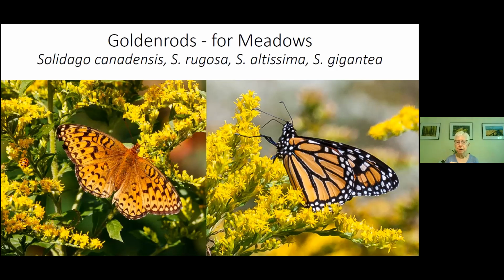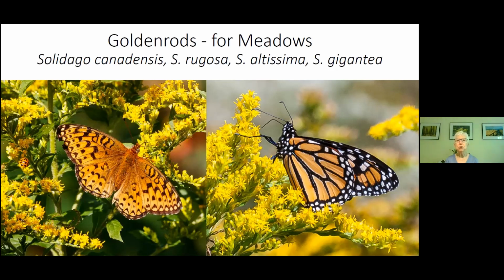Whether the leaves have parallel veins, like 3 parallel veins, or whether they have a single midrib with feathered veining going off to each side of that midrib. And some of the species, like Canada goldenrod, has a rough stem, at least in the upper portion. Solidago altissima has a rough stem all the way down. Solidago gigantea has a smooth stem, almost waxy looking. And Solidago rugosa also has a rough stem, but it has the feathered veining. The other 3 species have parallel veining on the leaves.